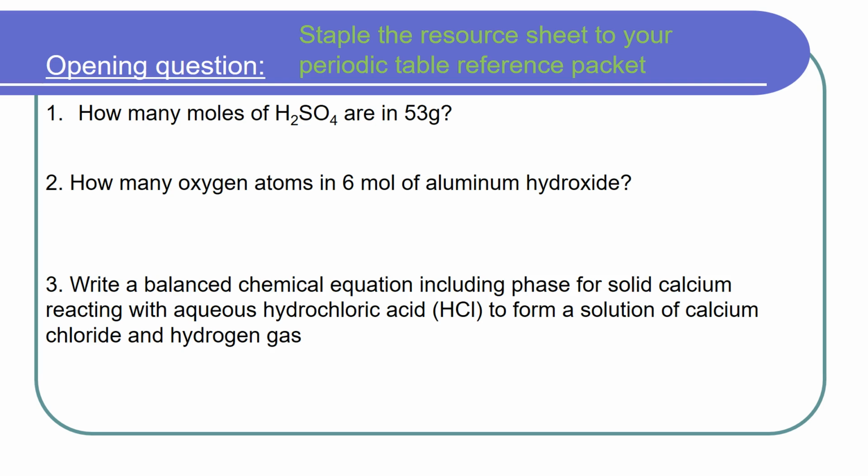So going back to this sheet, I am asking that you turn this in by the end of class today, the sheet that I just handed out. All right. So I just want to kind of go through so that you can make sure that you're on the right track. So this one is asking for moles, and it gives us mass. So if I'm starting with 53 grams of H2SO4, how do I get to moles of this? What's the process?